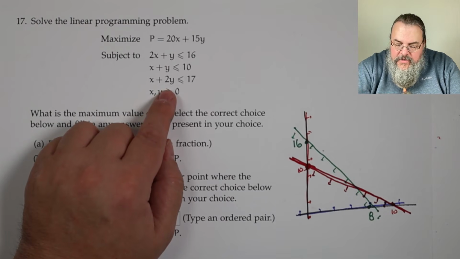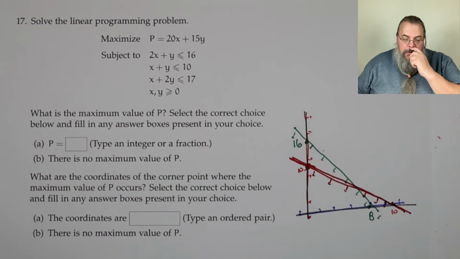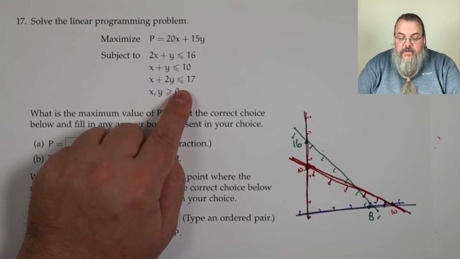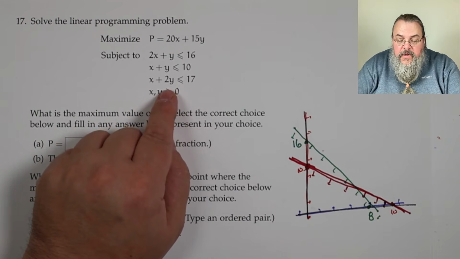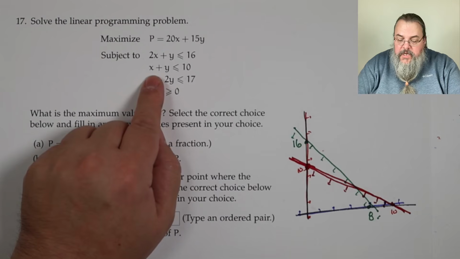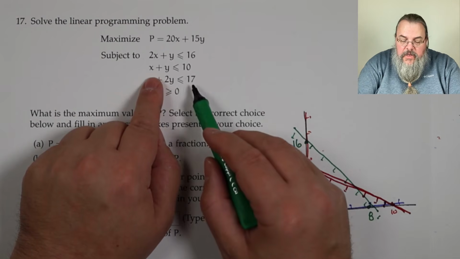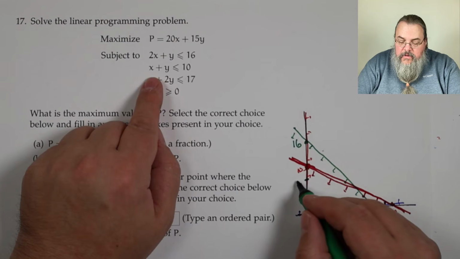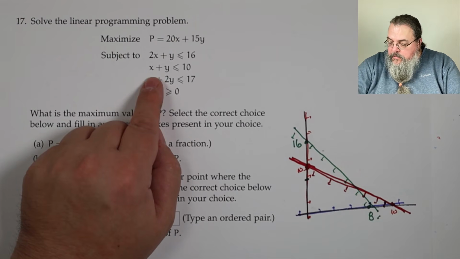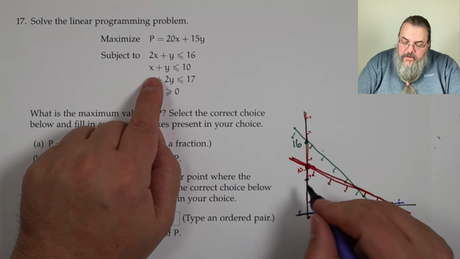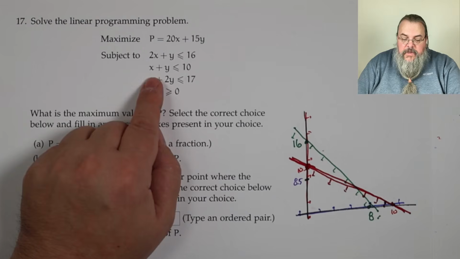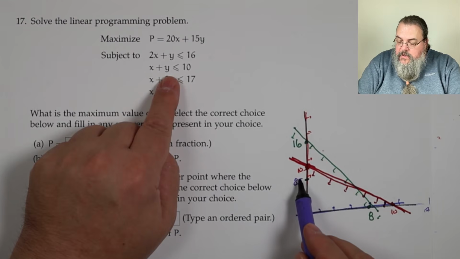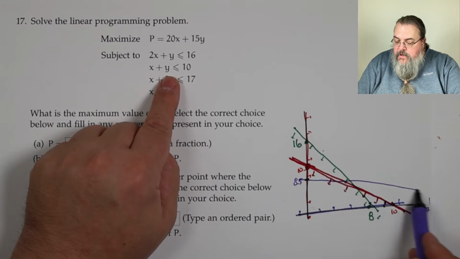So for our last thing, what do we have? We have x plus 2y less than or equal to 17. Oh my goodness. Okay, well, that's all right. Where do we hit? 17 divided by 2, that's 8.5. Okay, running out of colors. 8.5. And then x equals 17. It's way over here. So what's going to happen? Well, we're going to go very slowly in that direction.